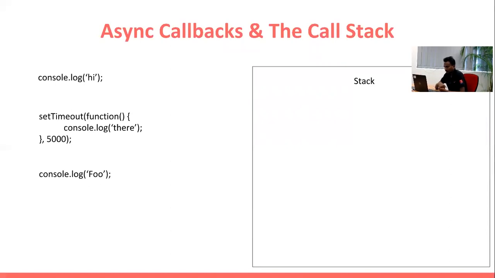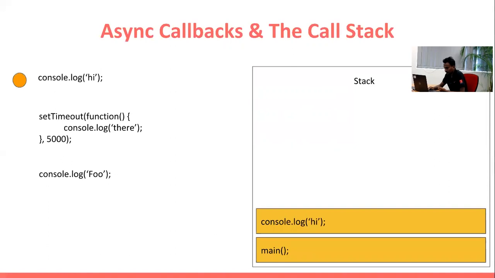So let's see how the call stack works with this kind of asynchronous callbacks. So let's kick in the execution. The main program starts execution, and console.log is printed, and then comes setTimeout, and the setTimeout disappears all of a sudden, and console.log appears in the call stack. Yeah, so as you can see, console.log has appeared from nowhere. So how does this happen?